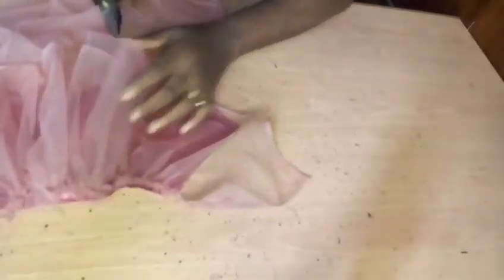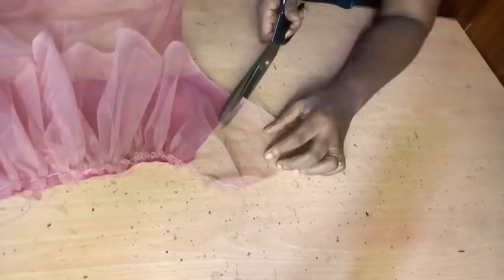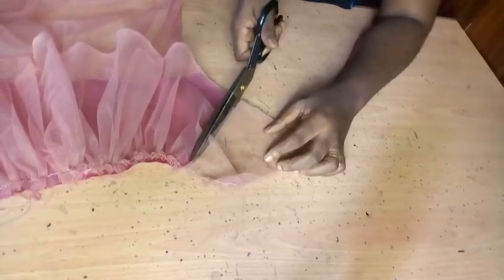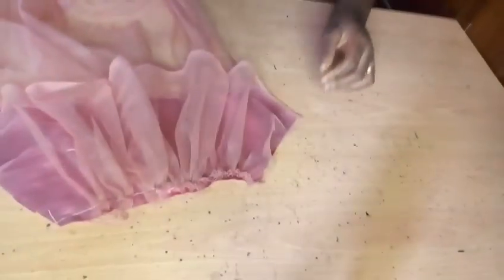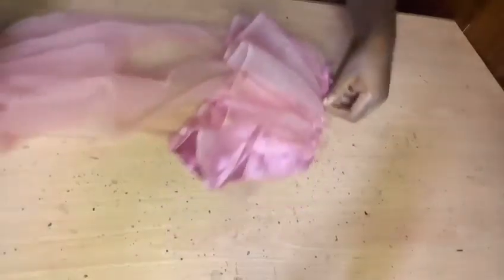So I will also repeat the same thing I did in there. You can see I left some outside the gathering, so I'll be able to take exactly the shape of the armhole, because when fixing it, two of them need to be at the same size. So this is what I have in here.